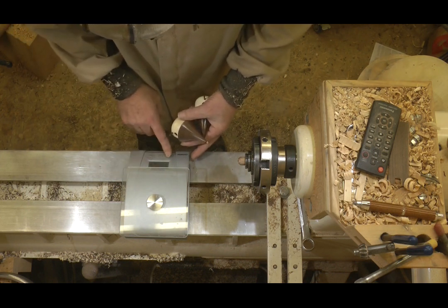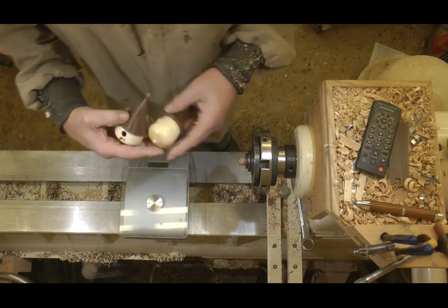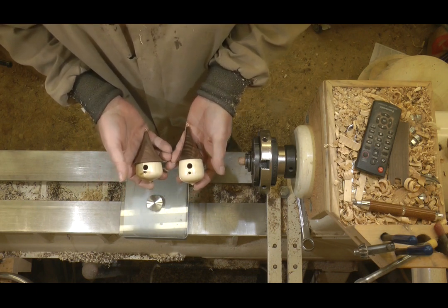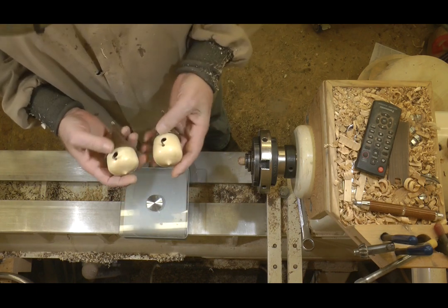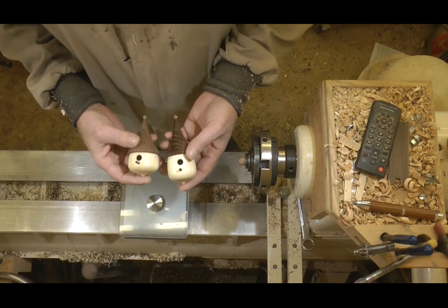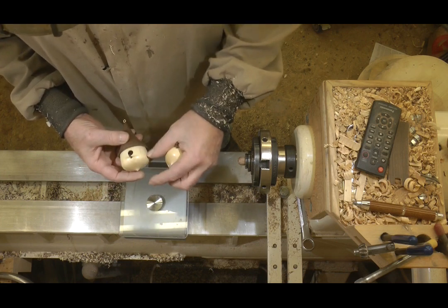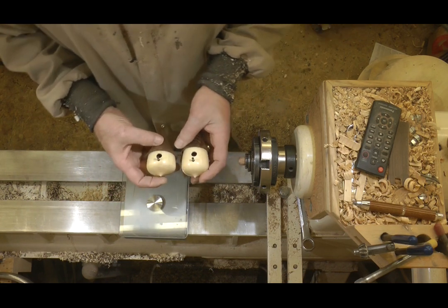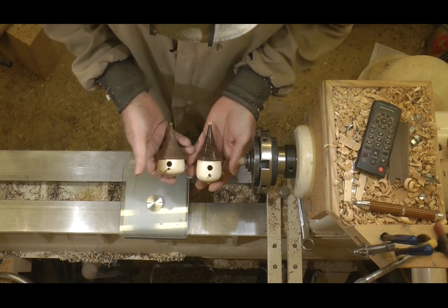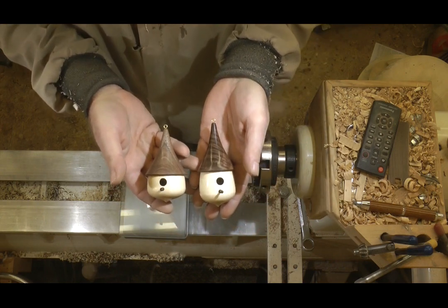Whatever size wood you've got and whatever your eye sees on that particular day, the shapes vary. They're not all the same. The overall form on these I make pretty much similar, but the length of the roof or the length of the body varies, just whatever suits your fancy. There's no right or wrong on the shape. So those are a couple of birdhouse ornaments.